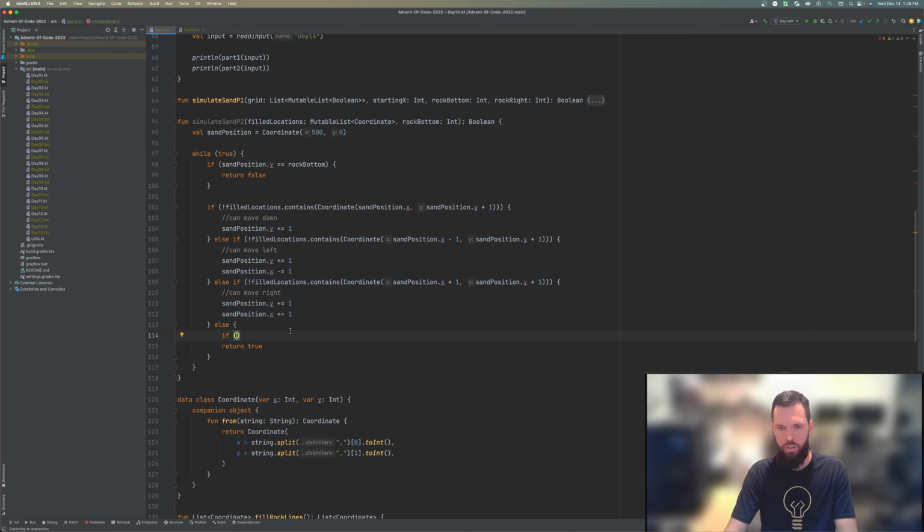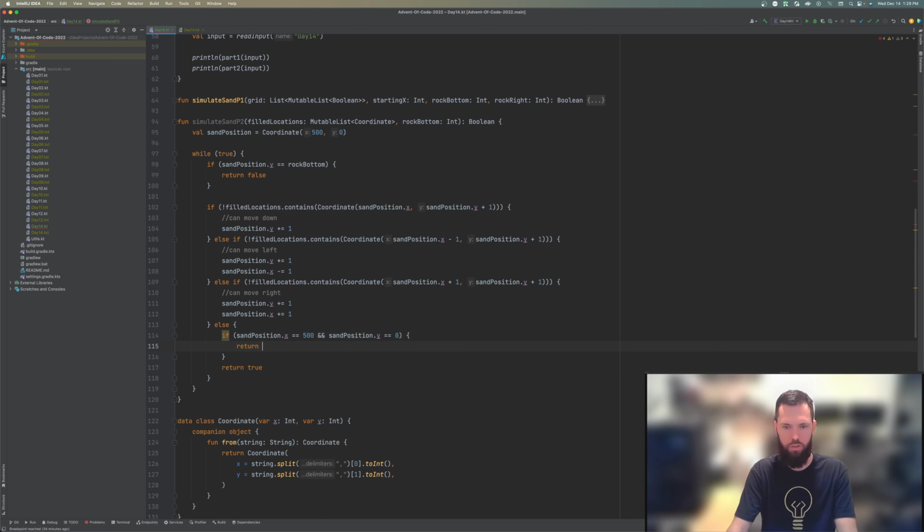So every time we move down, here we could just check if it still is 500. Sand position X is 500 and our Y is 0. Then we will return false.